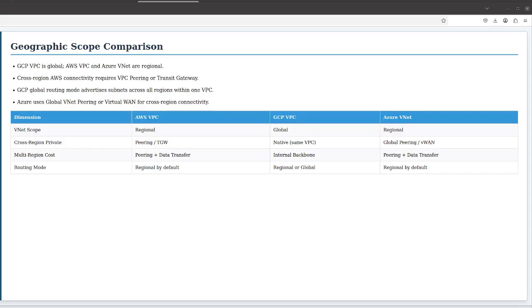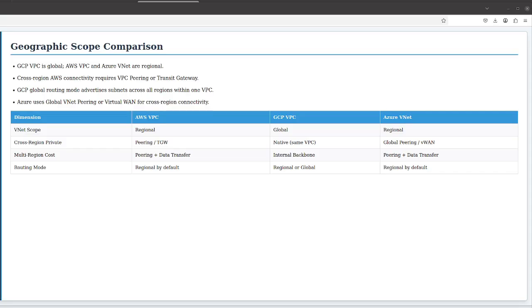Google Cloud Platform's internal routing is advertised globally within the VPC based on dynamic routing mode. Regional mode only advertises subnet routes within the same region, while global mode advertises all subnet routes across all regions. For multi-region workloads, global dynamic routing mode is essential.